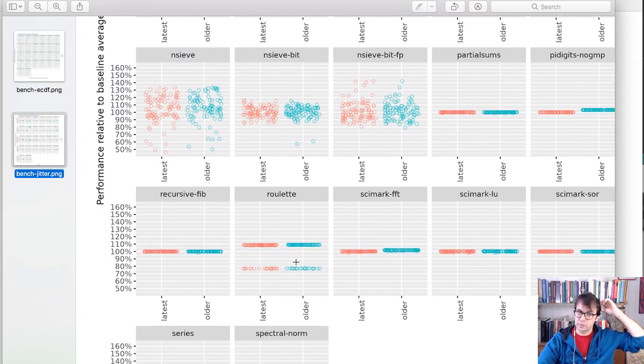One thing I want to highlight as we go past: on the roulette benchmark, the performance of both branches seems to be the same, but this is a benchmark specifically designed to provoke non-determinism from the just-in-time compiler. Most of the time it will perform well, and sometimes it will perform poorly, and that's why you see these two clusters. It's a bimodal performance distribution.